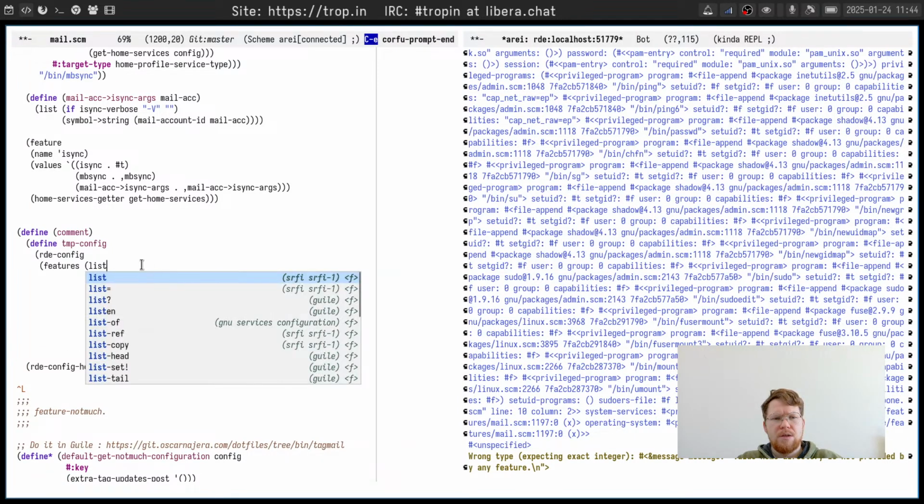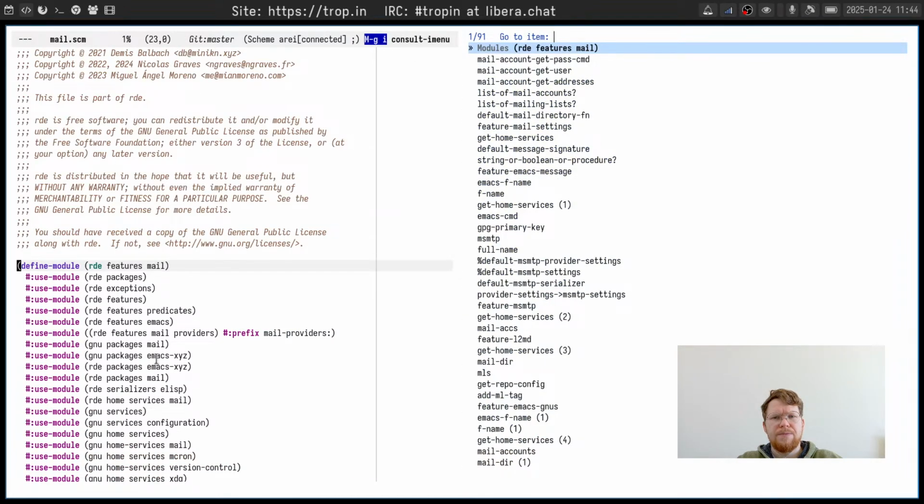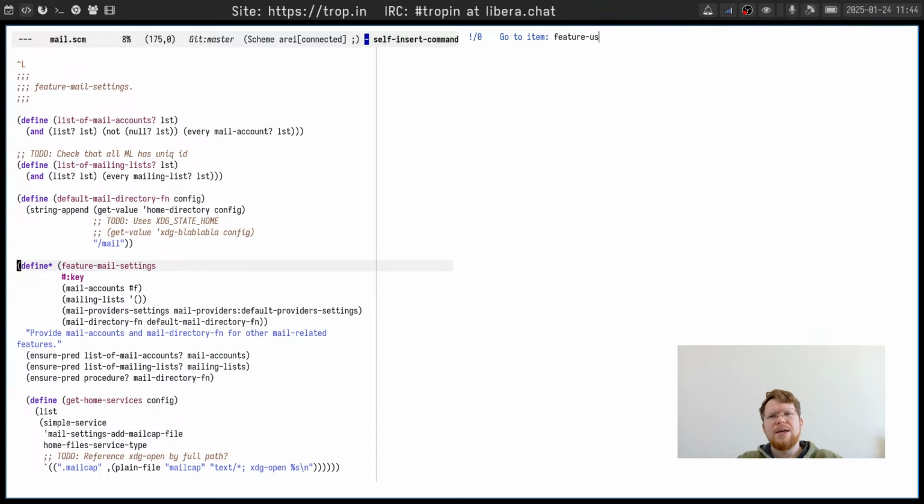I think we need to set feature user info, and I don't remember where it is defined. Actually, I say the word actually too much.